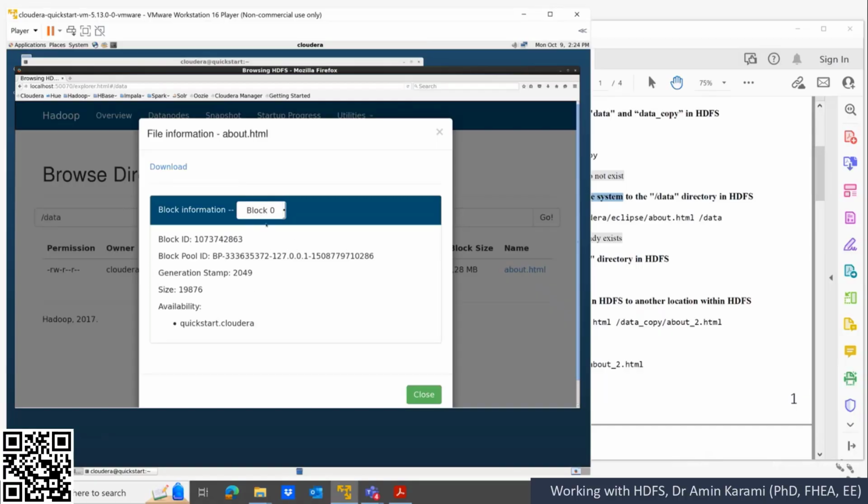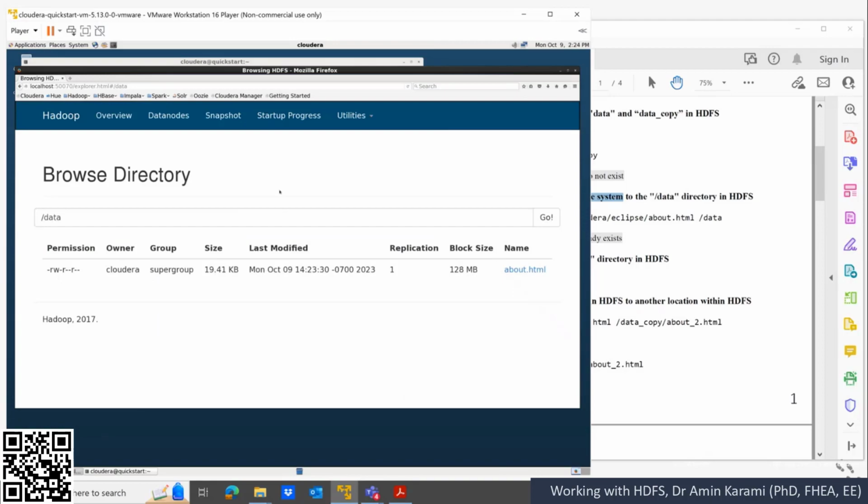Even here in HDFS, it's not executable and it's not readable. You can see that. Even if you have more blocks, which I will take you through in upcoming tasks, you would get more information. It's not executable. You can only download. If you download, even if you have more blocks, it's going to download the entire file. And one replication, you can see that. We can go back.